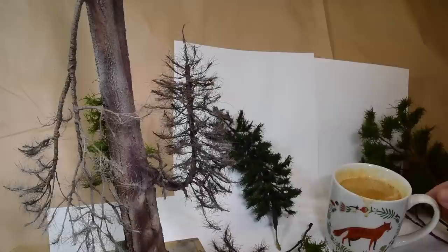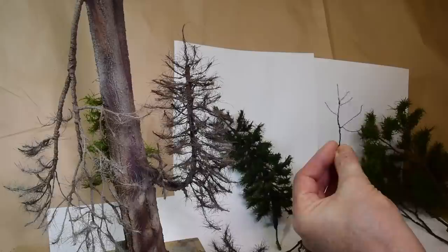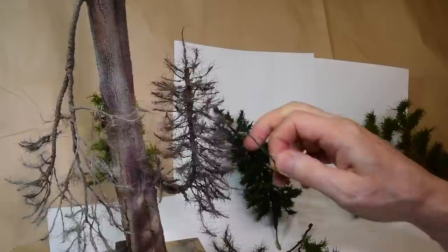So for those of you that have been following the channel, you probably know about the wire armature. This is 26 gauge wire, craft wire. You can get it at Michael's by the bushel. So you have to learn to twist wire. If you're going to do this kind of model tree, if you don't want to twist wire, then forget about it.